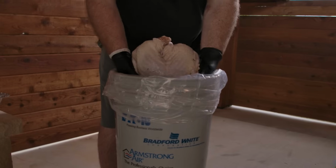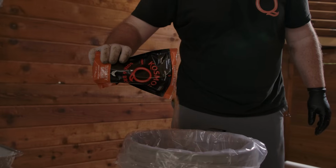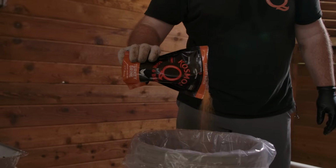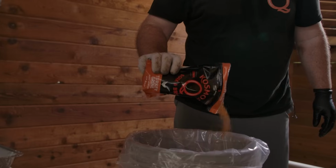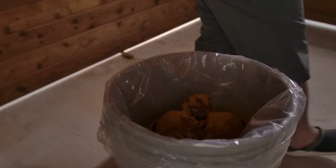First, stick that giant bird down into a food-safe plastic bag and cover it with a whole bag of our instant turkey brine mix. I like to use the whole bag here. It really helps with moisture and flavor.